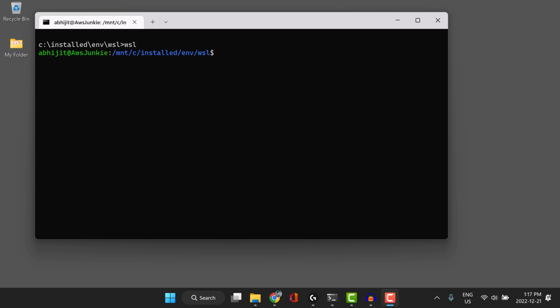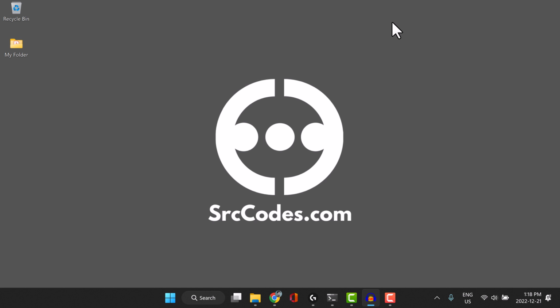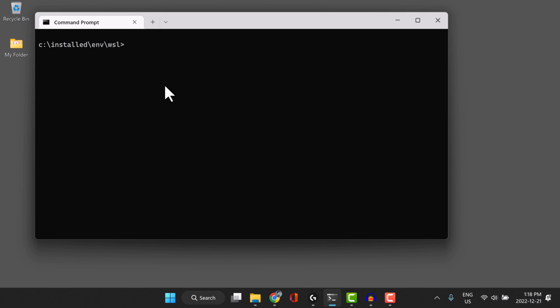and restore it back. To find the list of installed WSL Linux distributions, open Windows command prompt and type wsl -l -v. Here we can use -v or -q. -v stands for verbose option, which will give detailed information about all WSL distributions. And with -q, it will only give the list of distribution names.